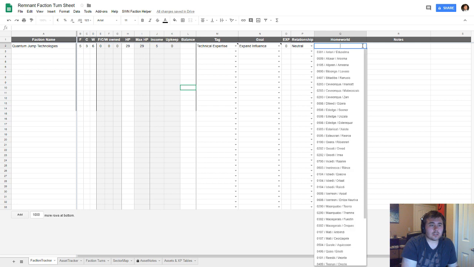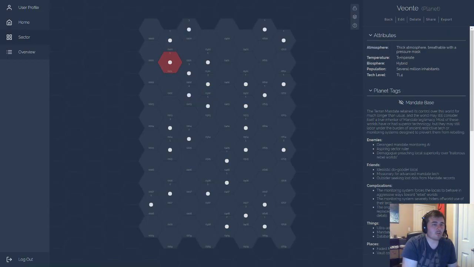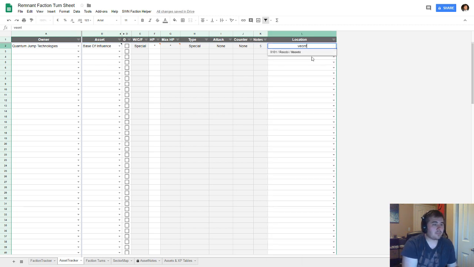Their homeworld is on Viante. That is in Hex 101, right here: Viante, the former homeworld of the Terran Supremacy, which still has some leftover cultural baggage. It's only been a few years. Their homeworld is on there. They also will have a base of influence somewhere, which I will start with. So, Quantum Jump Technologies, asset, base of influence. Firstly, they are going to have one on their homeworld of Viante, so we'll do that first.